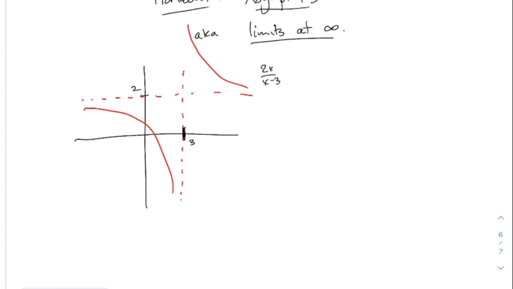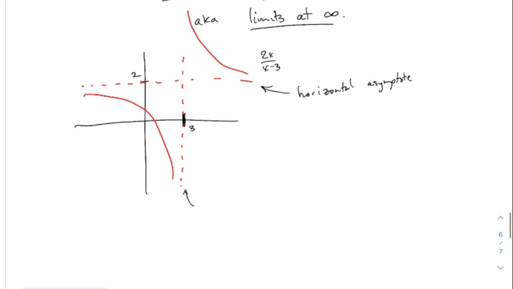So this one right here is a horizontal asymptote, whereas this one is a vertical asymptote. I saw on somebody's calculus test, they wrote it like this: vert-ass, which I thought was funny. Sounds like something that means something. It means vertical asymptote, obviously. That's a vert-ass. So we are going to talk mostly in this section about horizontal asymptotes.